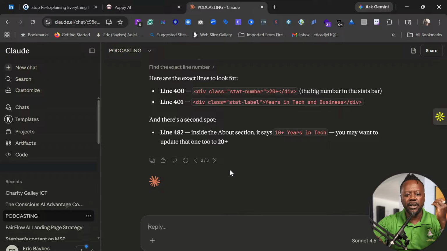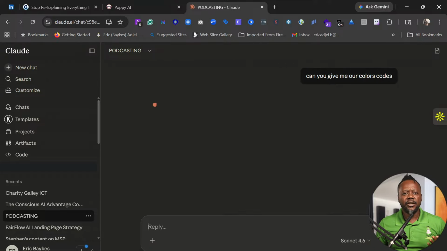I was doing something with Claude for over a couple of hours. We were having a very good time. We were researching, coding, and all that kind of stuff. And then it got to a point where it says that the database is full. So I typed something. Can you give me our code color codes? Let's see. We had a very good conversation, and then at the end of the day, it is telling me that the database is full, so it cannot give me any more answers.